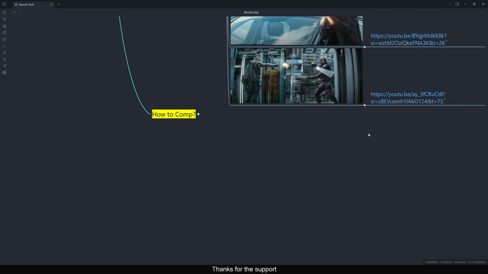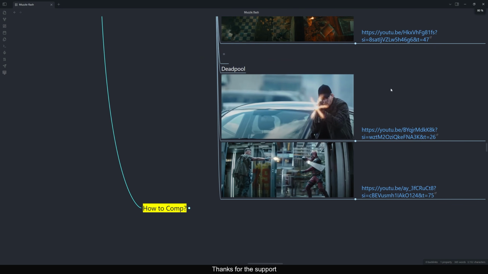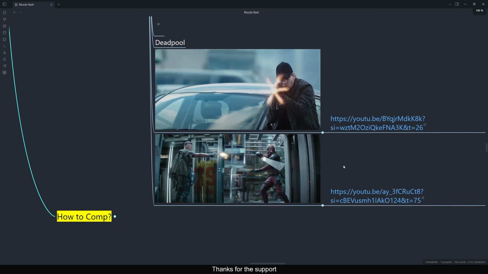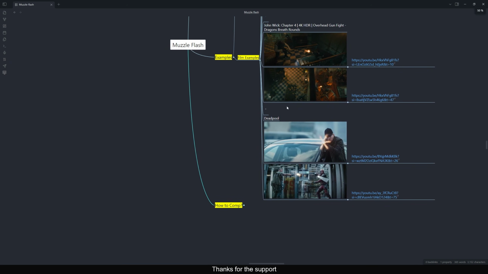The point of showing all of this is that in films, they don't care about actual realism. As I did my research, they added the muzzle flash just to convey that this guy is shooting, and when the muzzle flash appears, that means the bullet is fired. That's not true in reality. When you fire, you see more smoke and the bullet shell, and sometimes you see muzzle flash, but it's not always that you're going to see the actual muzzle flash shape.